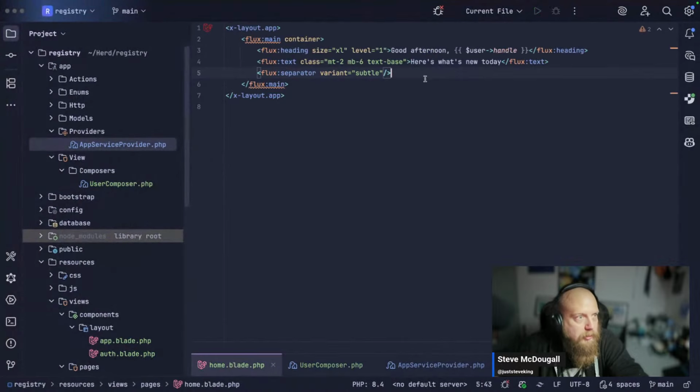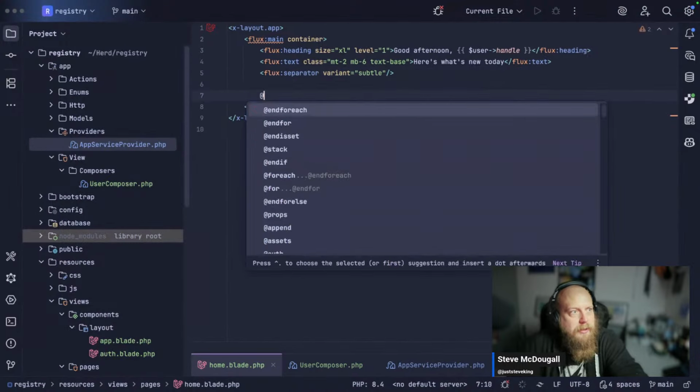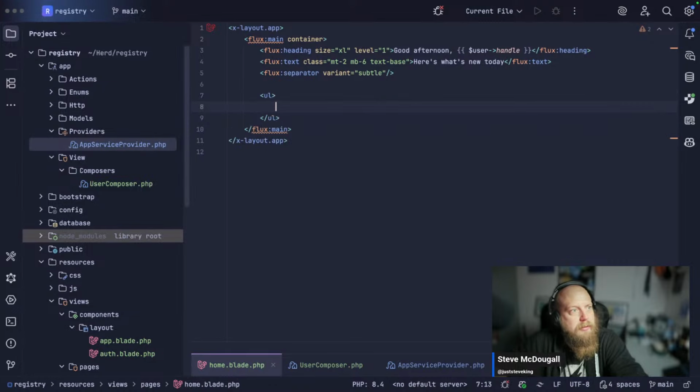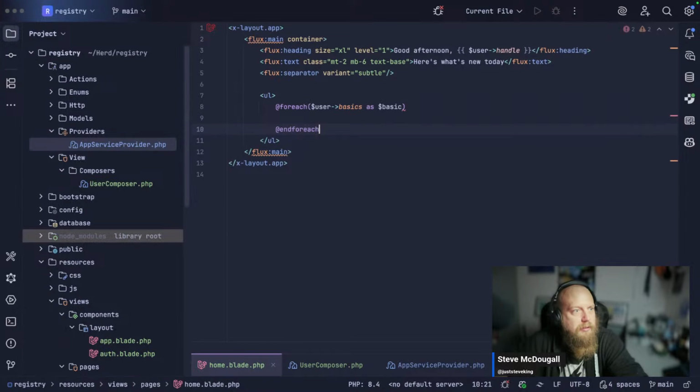So let's just do a quick UL here, for each user basics as basic, and for each li basic.